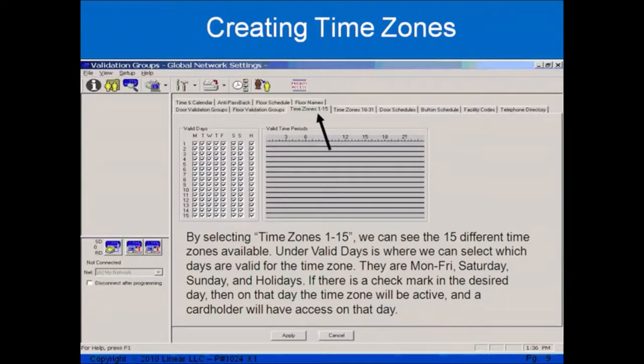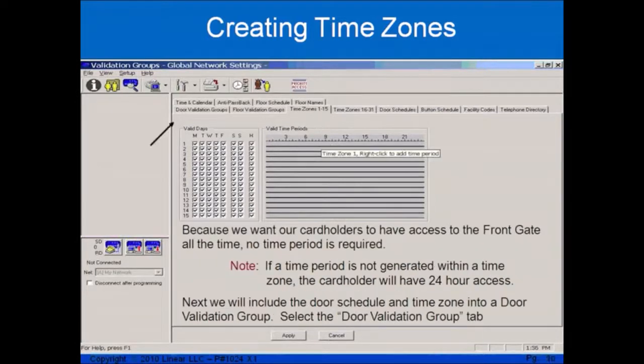If I deselect any of those days, then they do not have access on those days. I want these people to have access 24/7 to the front gate. So I'm going to leave all the days in there. And if I don't put any time period whatsoever in there, that's 24 hours. So I will use time zone 1. It's already set. I have all the days checked off, and we have 24/7 access.